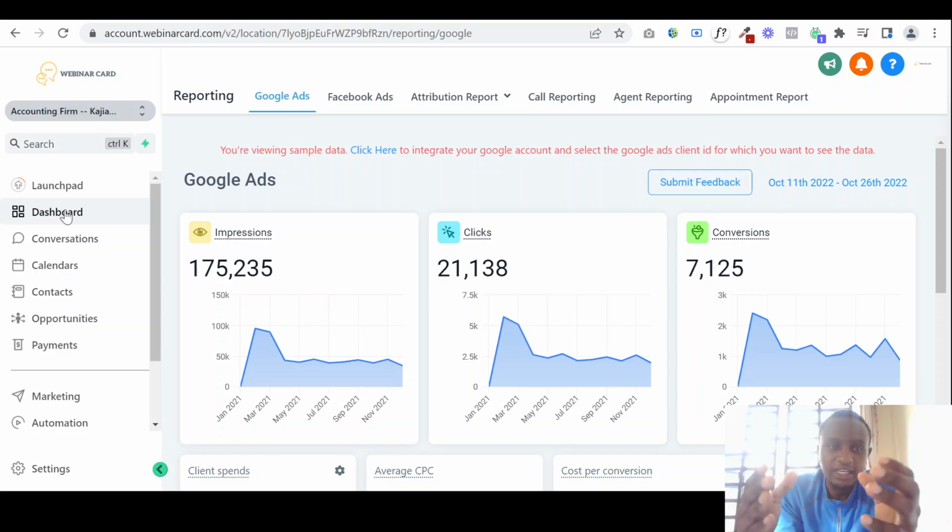And I just want to give you guys a quick walkthrough of the dashboard from your client's point of view, what they will be seeing, and also where you'll be spending most of your time building things for them, so that you can just know what to expect in there.